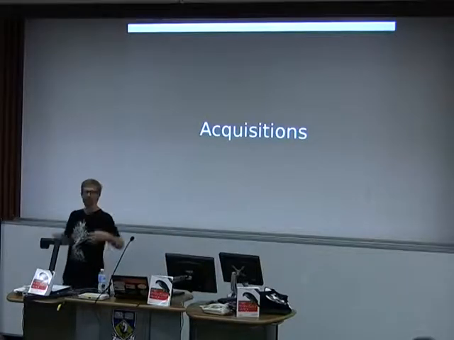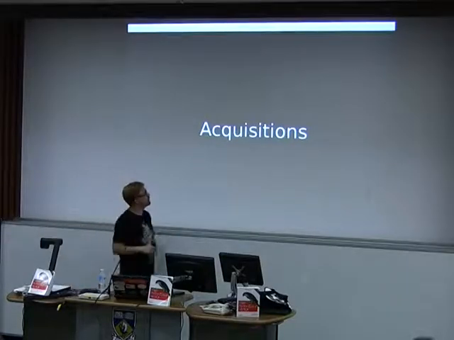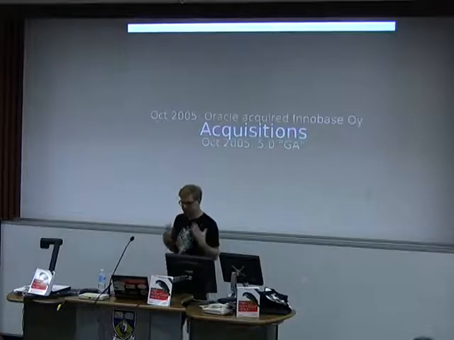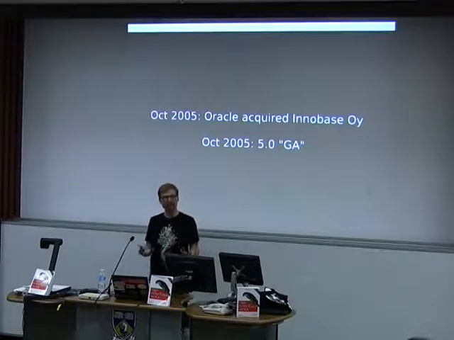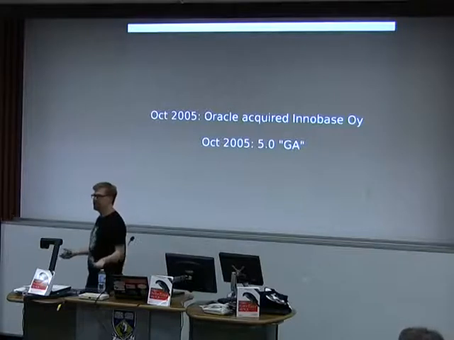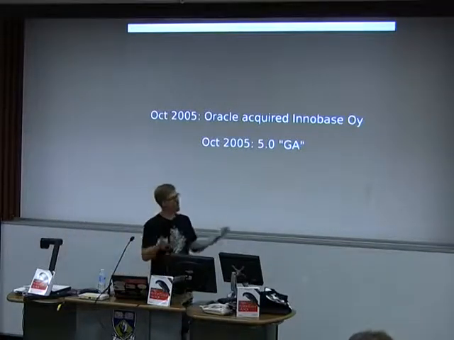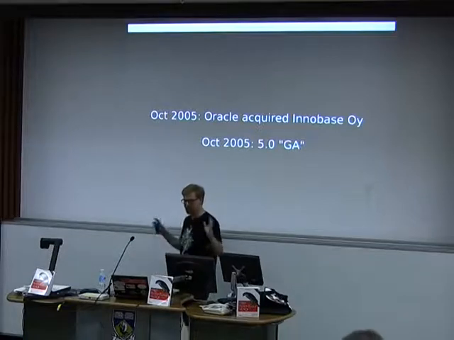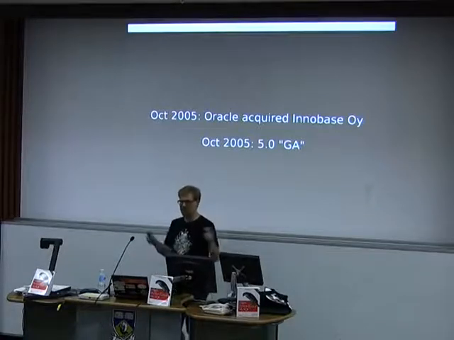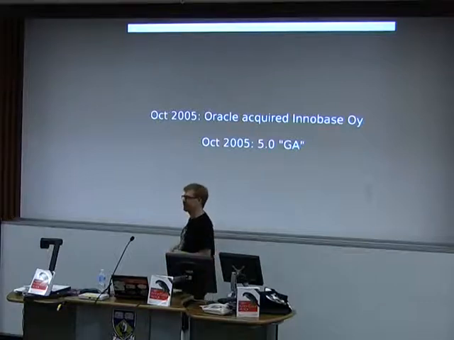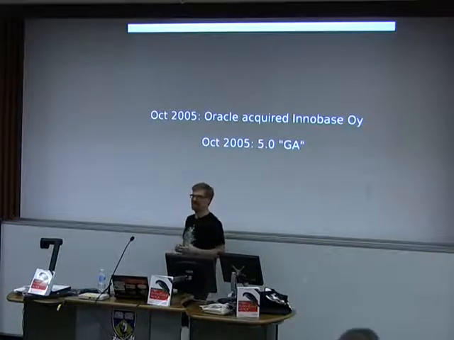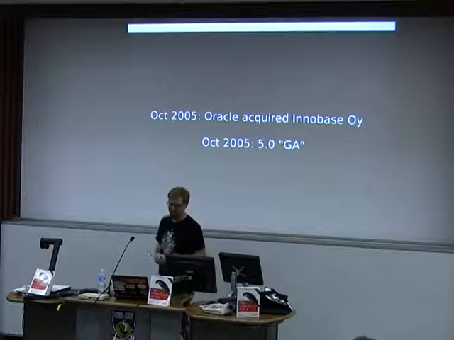And this leads us into the era of acquisitions, because there are businesses involved and what good are business people if they don't acquire things. In 2005, Oracle acquired Innobase. So the transactional MVCC engine that everyone was using is now owned by Oracle. Free database versus Oracle, right? Oracle, very proprietary. This is referred to as InnoDB Friday by a number of people. I can't remember if it was Friday or not, but it sounds like everything went on fire anyway.